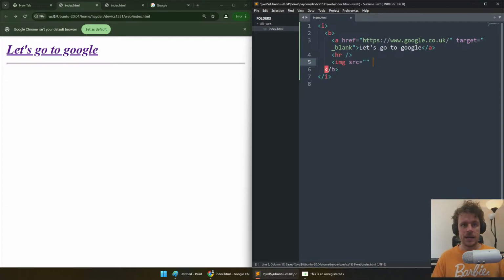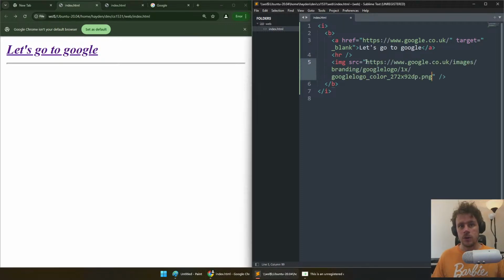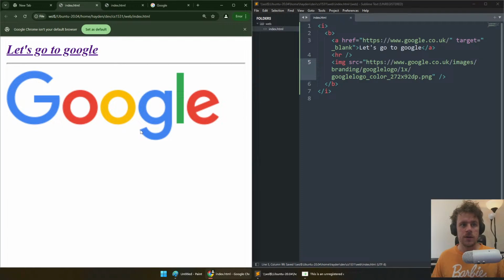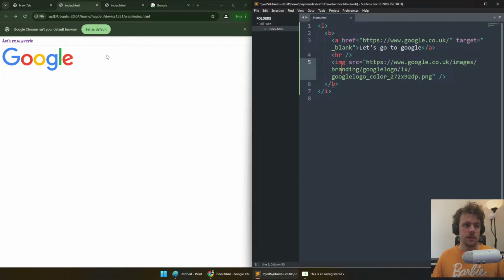Another popular void tag is an image. So you can add an image to your page, and one thing you do with your image is you include an attribute called source, which is the source of the image, where you can put in a URL. So I'm going to put in Google's URL, and now I have a little web page that I made here with some text that says, let's go to Google, and then I have Google, like that.